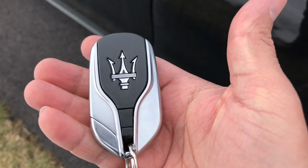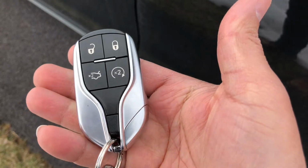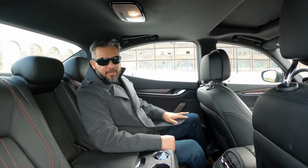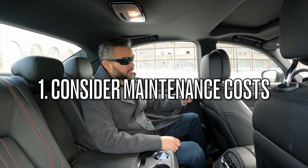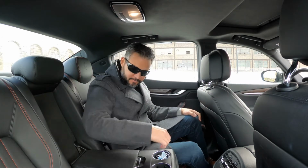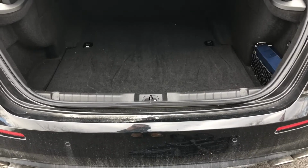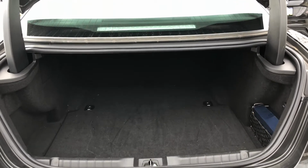Right, so let's jump right into it. Before you purchase any niche car or high-end luxury car, you must first take into consideration what it will cost you to maintain it. And just as equally important is to make sure that the current owner has maintenance records, as this is proof that the car has been properly maintained. Be sure to compare those records with the car's maintenance schedule so that you can forecast the upcoming maintenance you'll have to deal with in the near future.